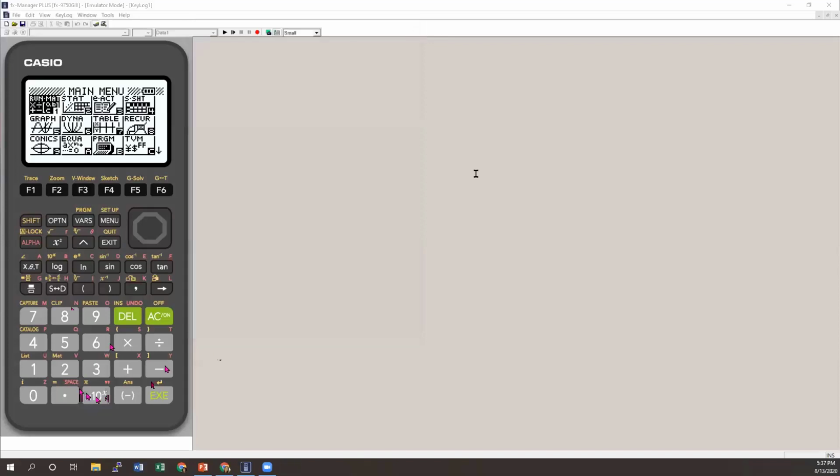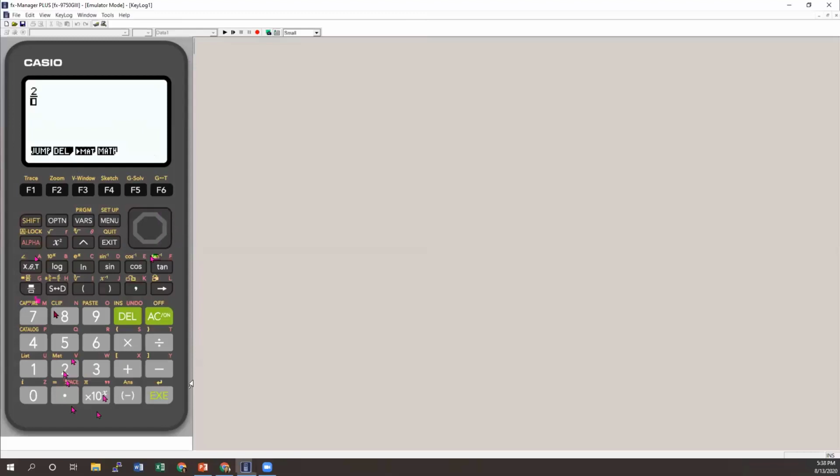All right. Let's actually go into Run Matrix. There are a couple ways to get into Run Matrix. I can press the number 1, to match whatever is in the bottom right-hand corner, or if I have the icon highlighted, I can press Execute. Let's go ahead and delete that. If I wanted to enter a fraction, I just press the fraction template, and now I can type in my values.